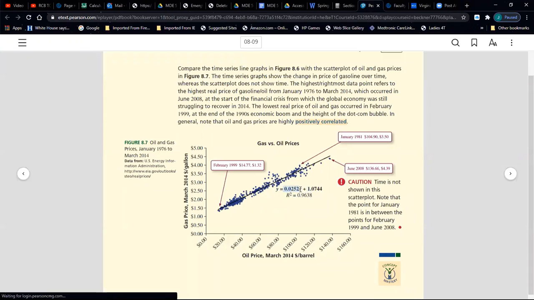So basically what we're saying is every time the price per barrel goes up $1, gasoline goes up about 2.5 cents at the pump per gallon. The 1.07 says, all right, if oil was free, gasoline's still going to cost you about $1.07 due to taxes, paying employees, paying for rent in buildings, digging holes, equipment, et cetera, et cetera.